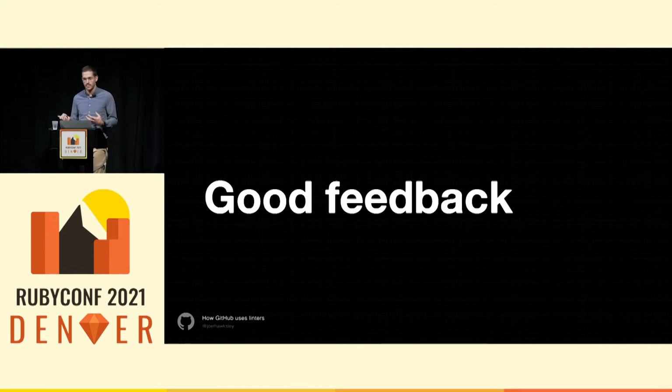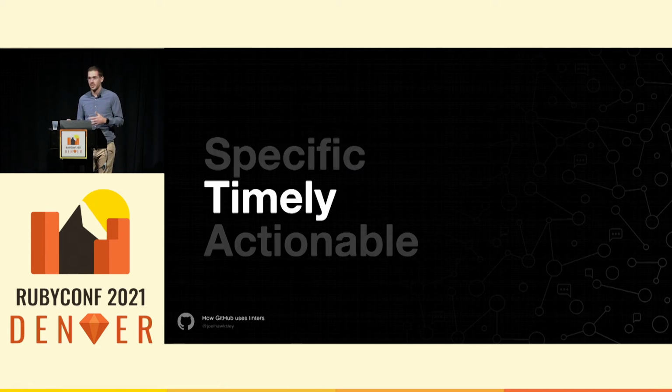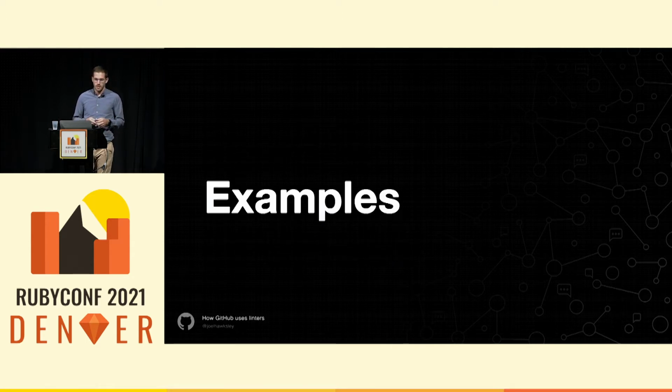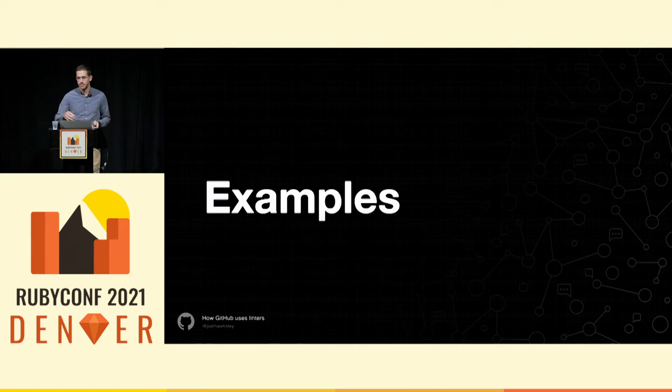And when I think about feedback, there are many different ways of judging whether it's good or not. But for the sake of our discussion today, I want to focus on three specific attributes. The first is that good feedback is specific. It's easy to understand, and it's narrow in its focus. It's also timely. Feedback is the most valuable when it's given at the right time. And last, it's actionable. There's something that you can do when you're given the feedback that will help you improve. So let's dig into some examples from our code base, and we'll basically evaluate them against these criteria.